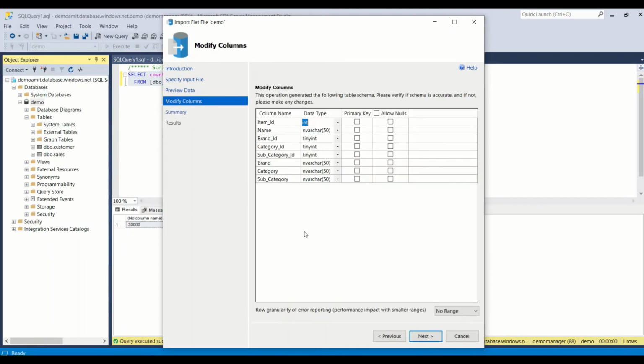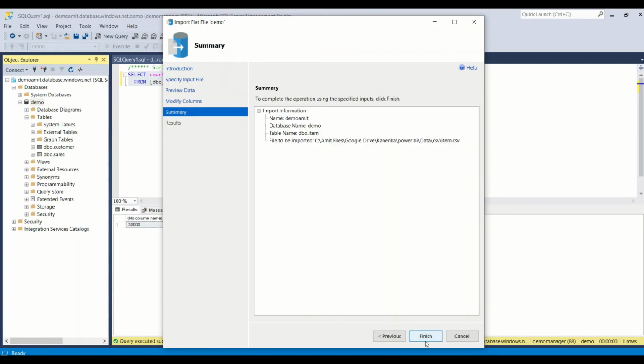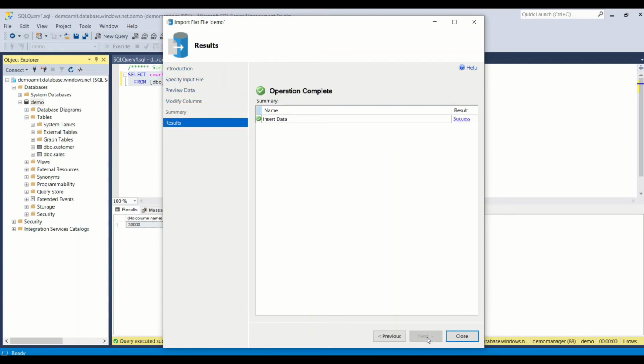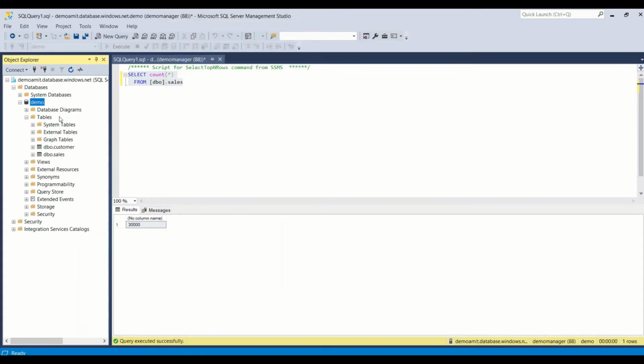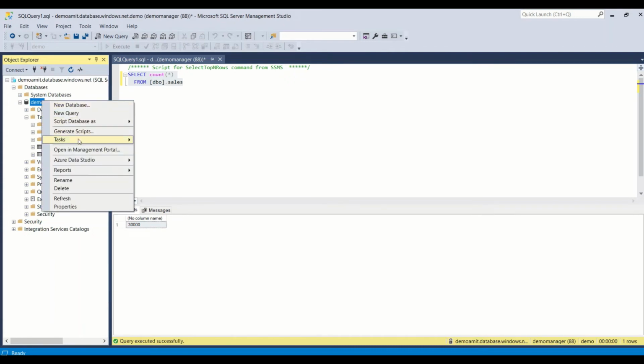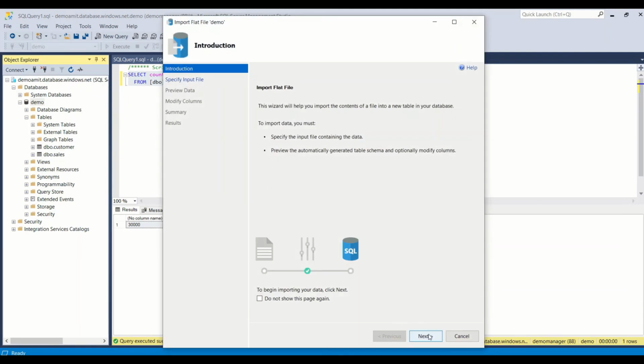Item, int, varchar, int, varchar, and I know it is not more than 50 characters, so that's why I'm choosing 50. It's loaded quickly. Close, and let's quickly load geography also. Task. Now it knows we are loading.